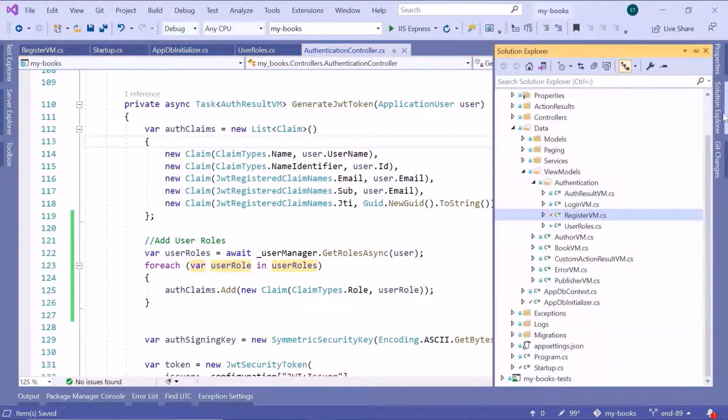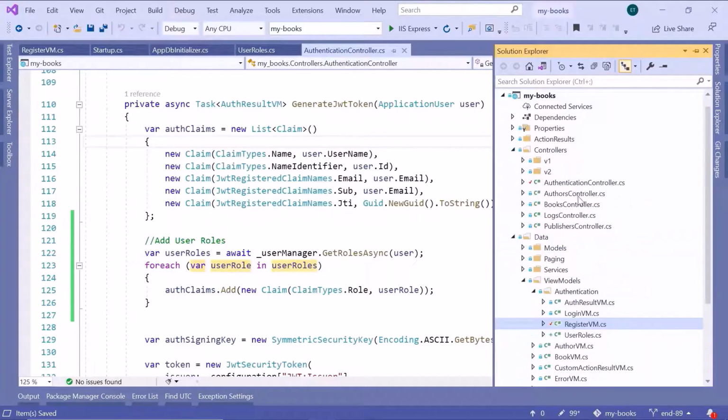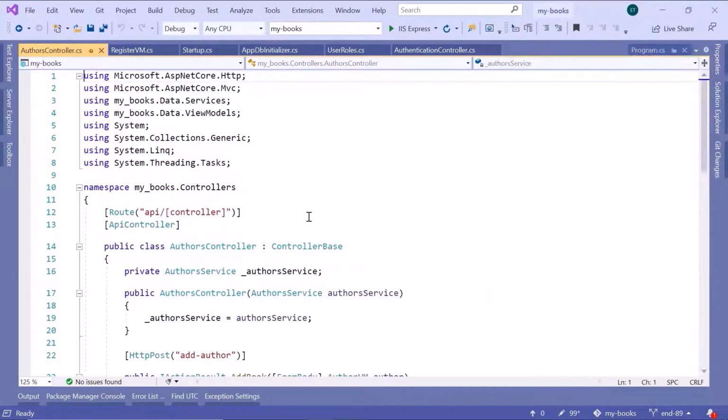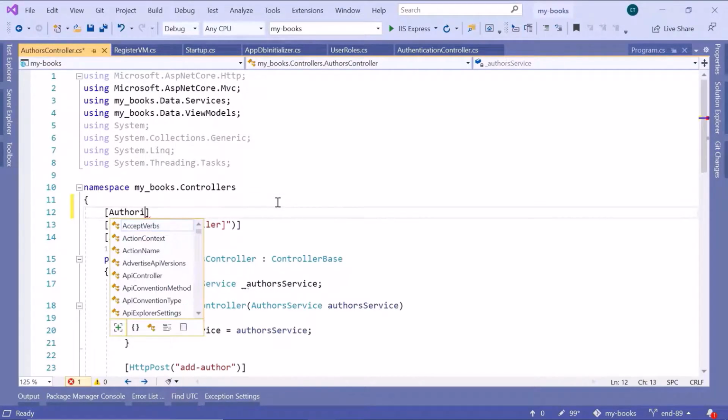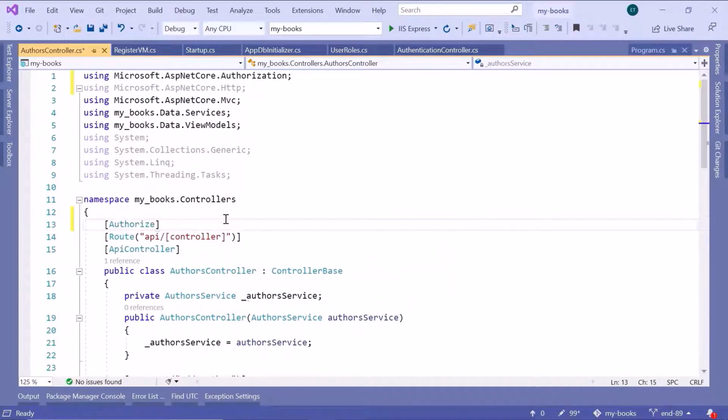Then just go to the Solution Explorer, then scroll up in here to the Controllers folder, and then open the AuthorsController. Let us decorate the AuthorsController with the Authorize attribute, so Authorize, then import the namespace, and that is the Microsoft.AspNetCore.Authorization. And let us set in here the role to be author.